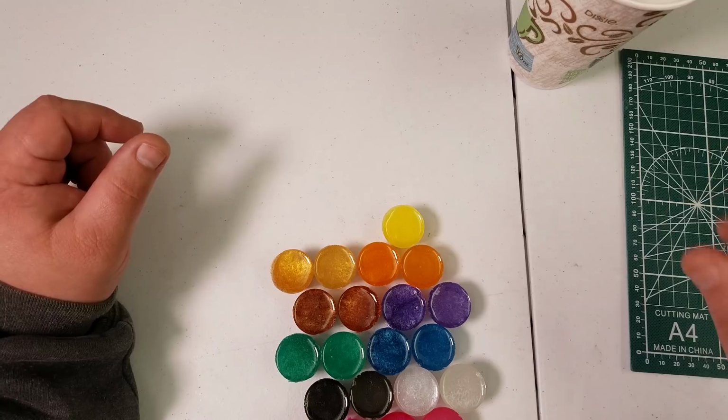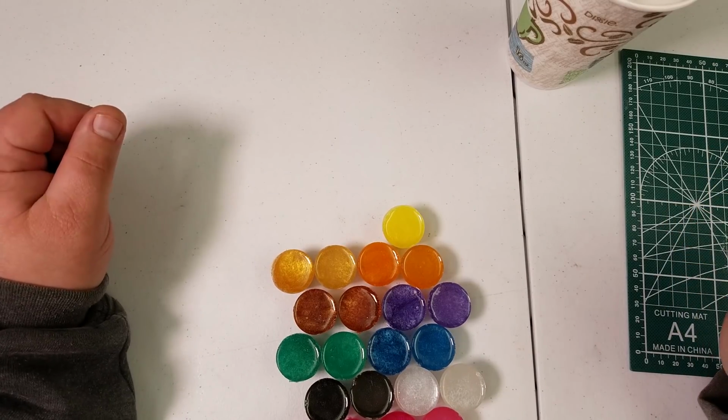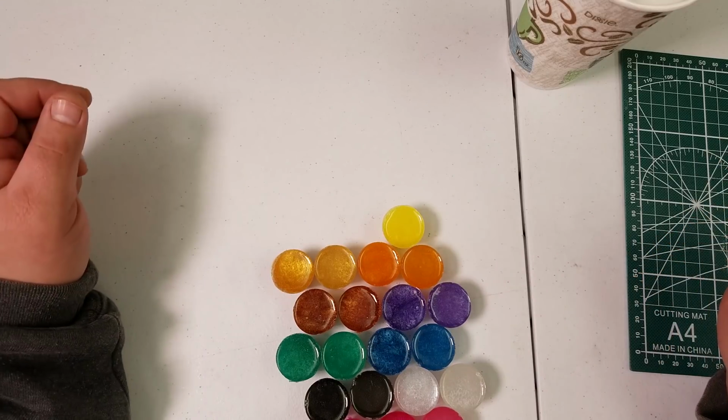But, so let me go ahead and kind of do a close-up on the individual colors. You can see they come out really nice.